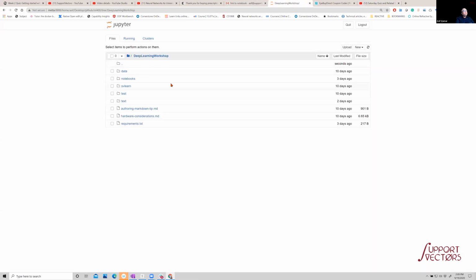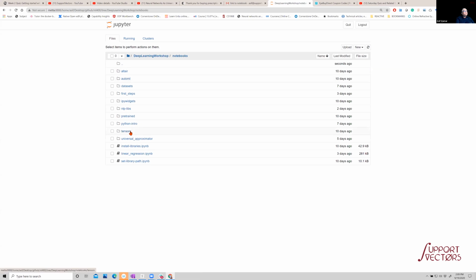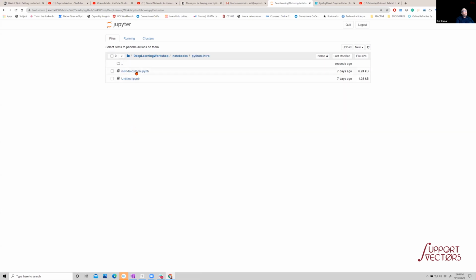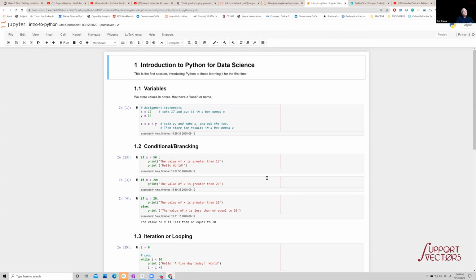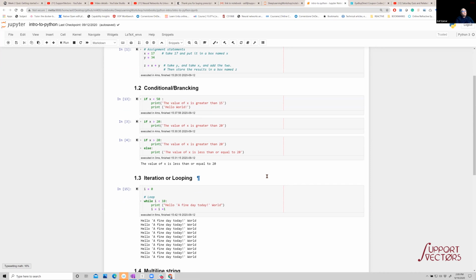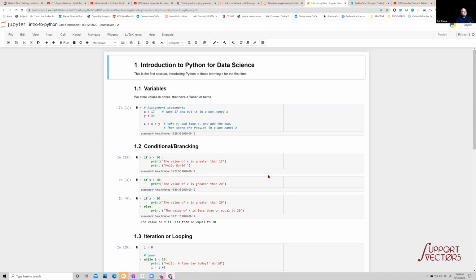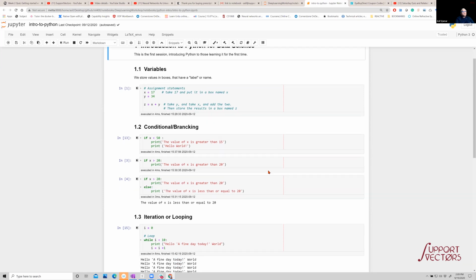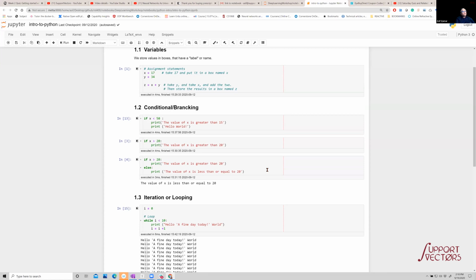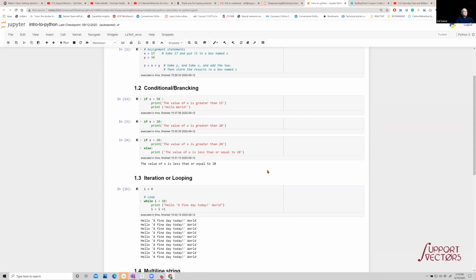Let us review what we did the last time. Python intro. We talked about the fact that storage units are called variables in Python. Python is a dynamically typed language. It means that you can put different things into the same box. A variable could be one moment containing an integer, another moment containing a string, and so on and so forth. It is something to watch out for. And that brings us to the notion of type hinting that I'll introduce today.